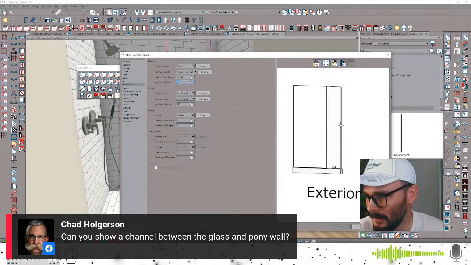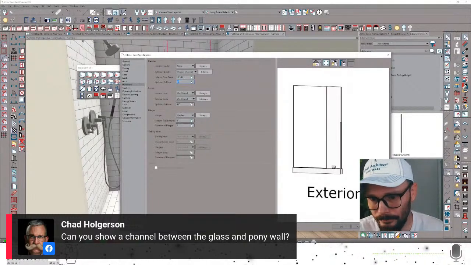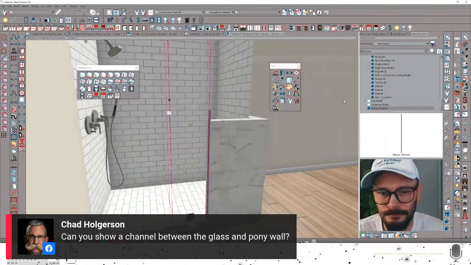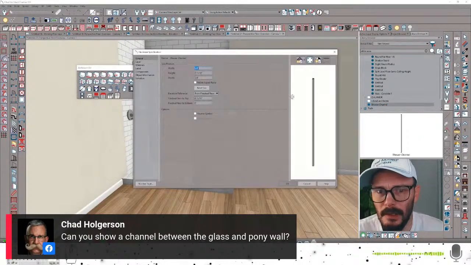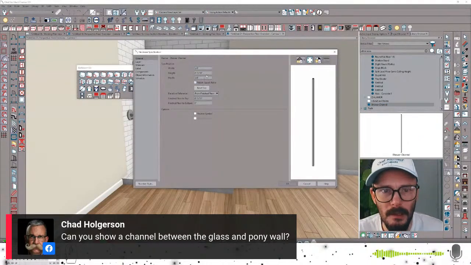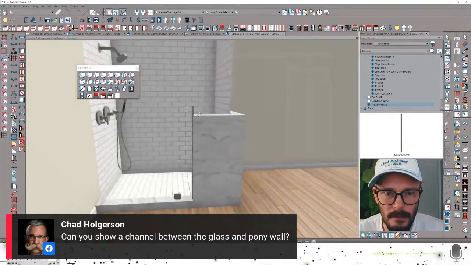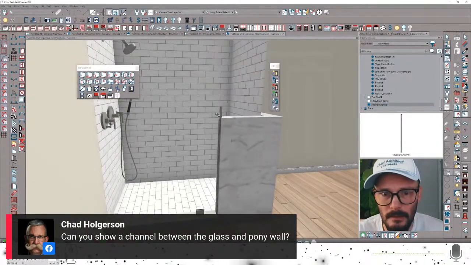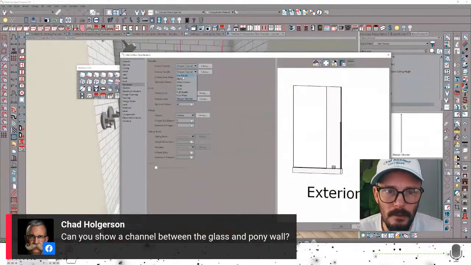I made it the full height of the wall. I shouldn't have done that. I should have subtracted that 4.5 inches. Should actually be able to do that right from here. Let's retain aspect ratio minus 4.5 inches. Let's see if we can't just do a hot swap here. Yeah, it put it on the interior side, but that's fine.